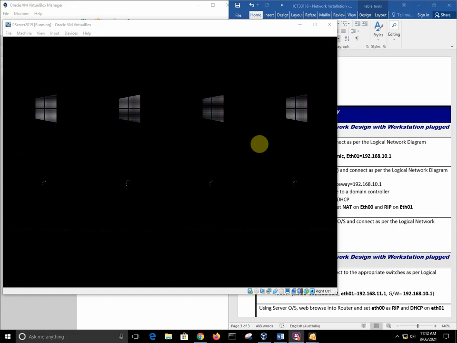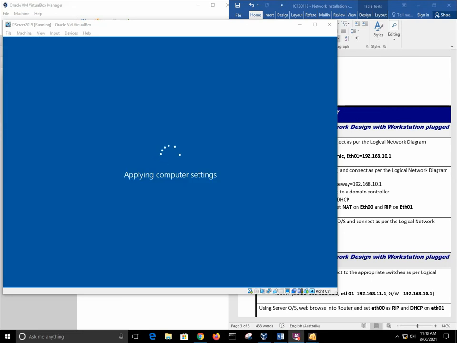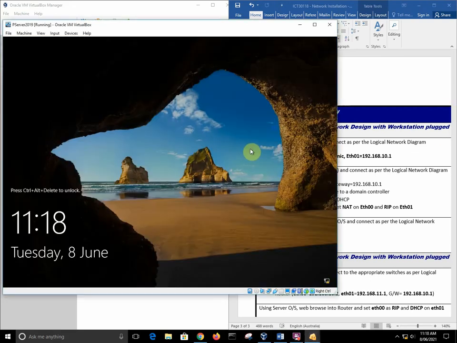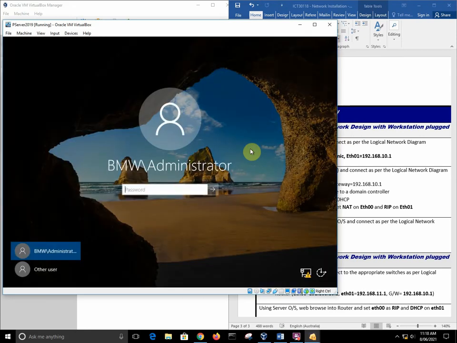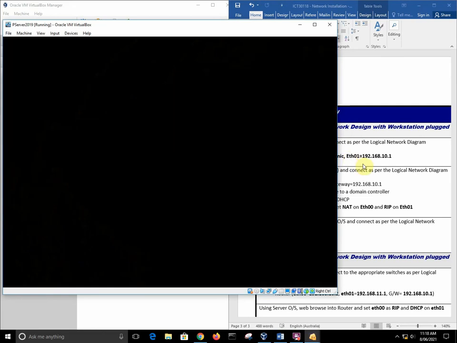As this is rebooting, we've got the screen tearing, which indicates that we've got the guest editions installed, and it's using the VirtualBox graphics driver, and that's why we're getting the screen tearing. It doesn't actually affect anything. It gives us a lot of extra features which are handy. Okay, so it's continuing to reboot. Okay, so we'll Control-Alt-Delete and enter the password to get back in.